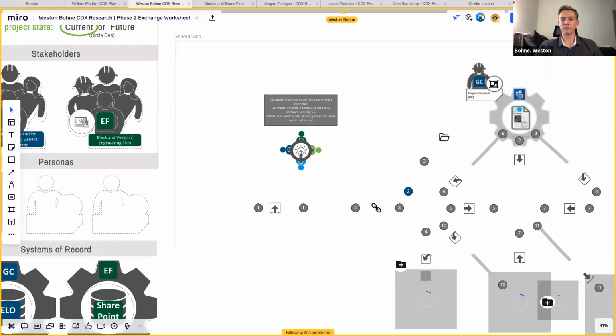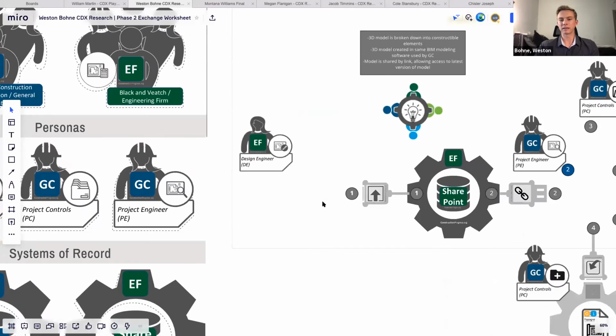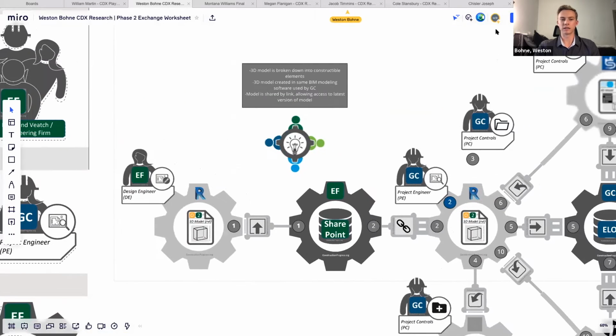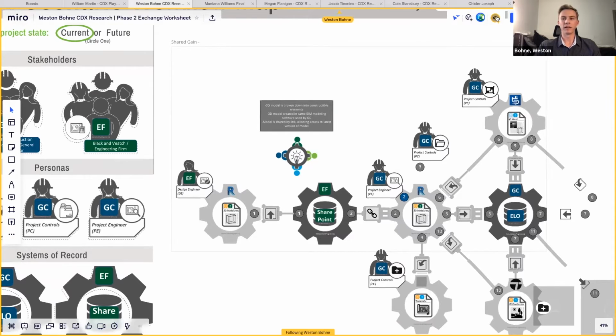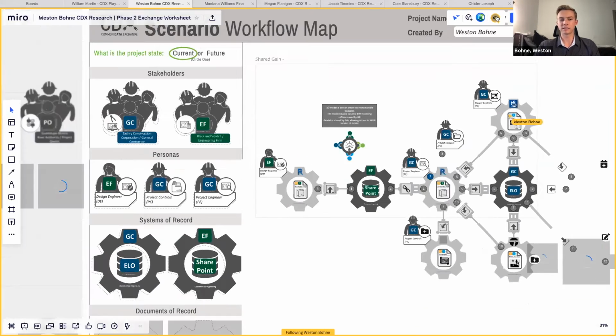It's broken down into usable pieces, and the model is shared by link. So the general contractor always has the most up-to-date model, and they can add project controls to it. So as you can see, it moves from the design engineer into Synchro really, really fast. So that's our ideal current state.